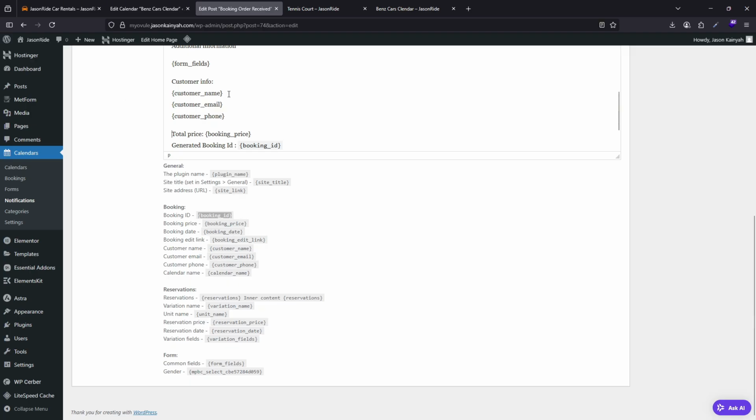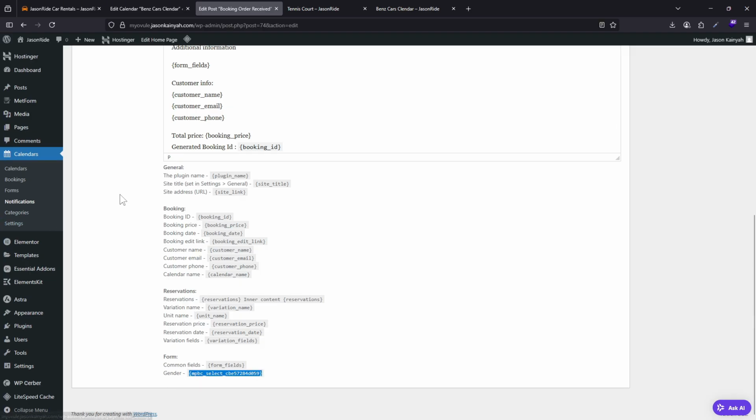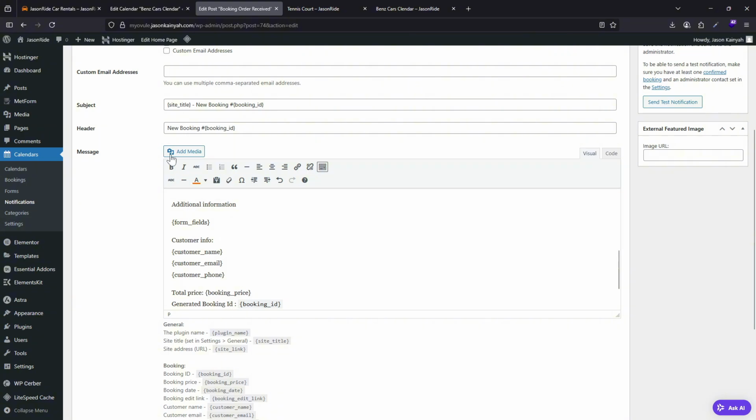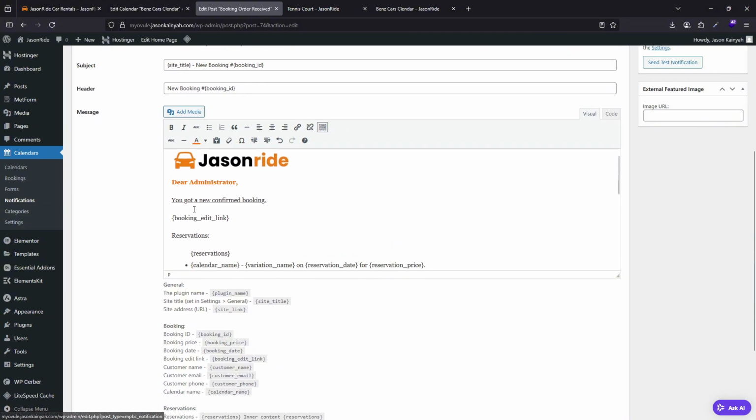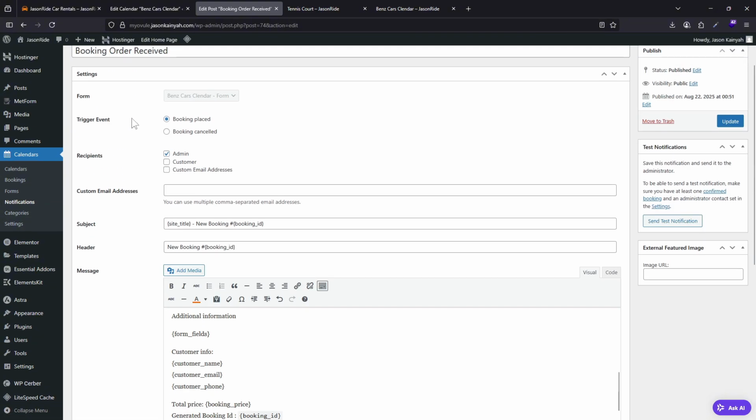You can add the customer. These are fields that are already there, and these are some common fields, right? So you can also add the gender. Okay, from the form, the gender. This is the gender that we added, so it has generated some for us, right? So this is perfect. Okay, I can scroll down. I think everything is good here.